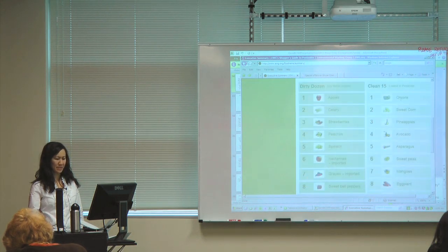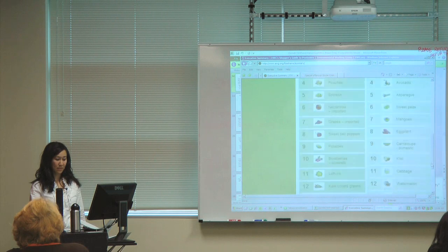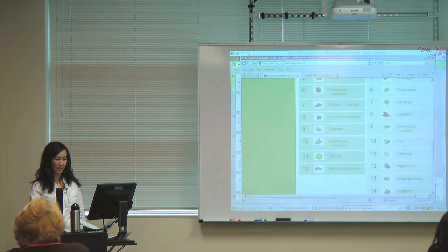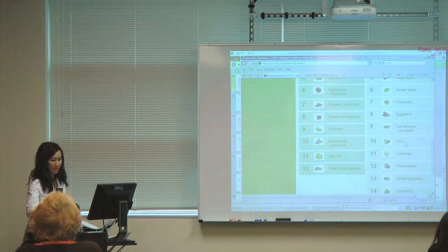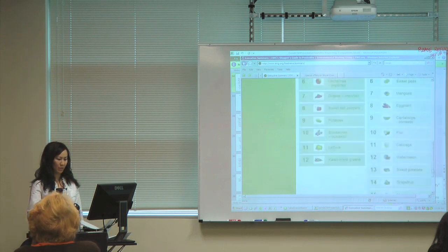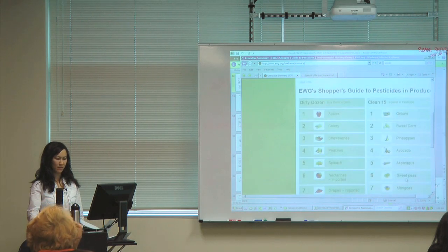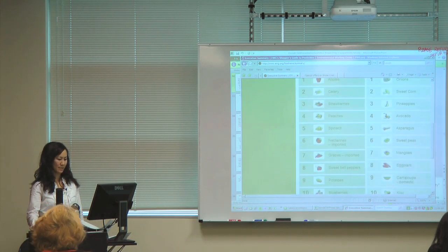We're all on a budget these days, so I don't usually buy organic on the low pesticide list. I really don't. Like, I just go, oh, well, the kiwi looks like it's 20 cents more per kiwi if I buy the organic, so I'm just going to buy non-organic, but that's up to you. If you can afford to and want to eat all organic, that's great, but don't feel like you have to. There are some foods that are pretty low in pesticides.